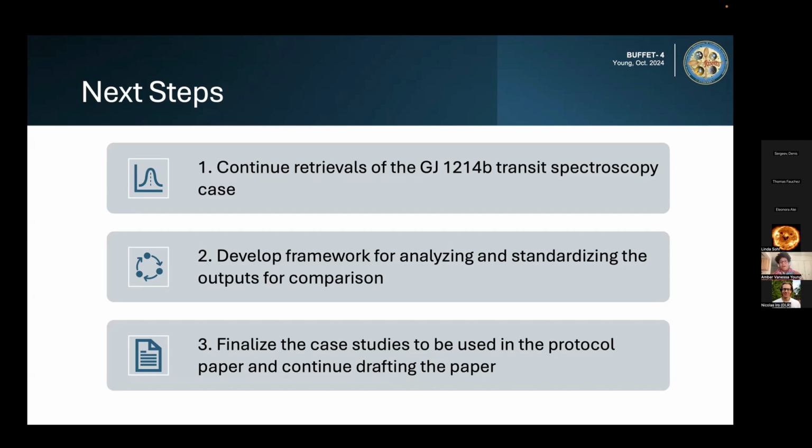And then the next step will be to finalize the cases that we would want to include in the protocol paper, and continuing to think up those case studies and case comparisons. And in terms of continuing to draft the paper, we do have the Overleaf template for the protocol paper, so that's initiated, and we're starting to gather folks together to incorporate descriptions of their models, again, as an easy, low barrier entry to be able to participate as you can and as you're willing to.